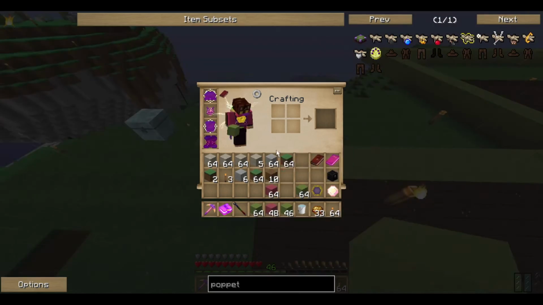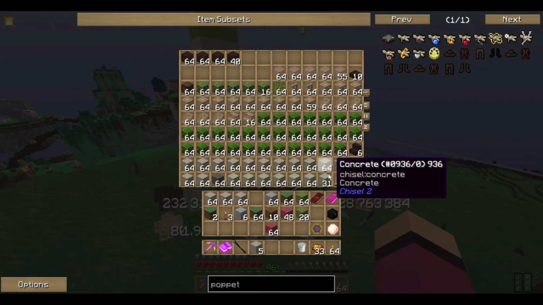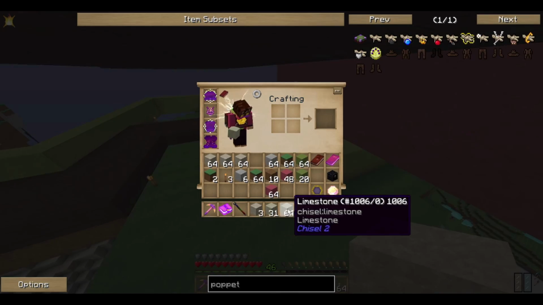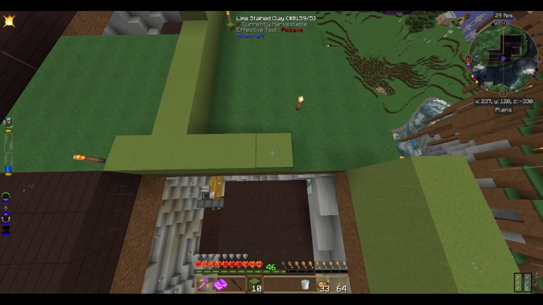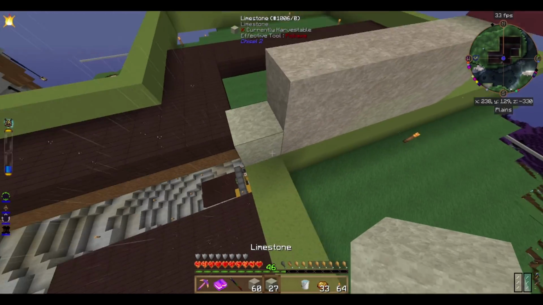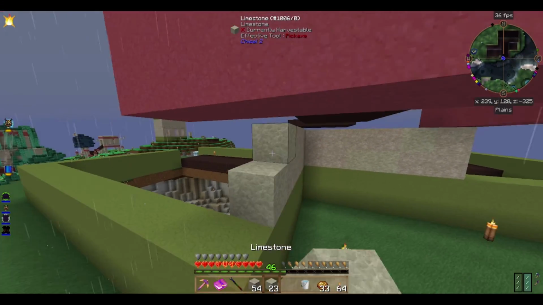There we go. Now we'll take our concrete and try and trace out what it is that we're doing. If this is an overhang, then this should probably come in like this, actually. Like this. And of course we want to use the limestone to add texture and color variation so that it's not just one big blob.